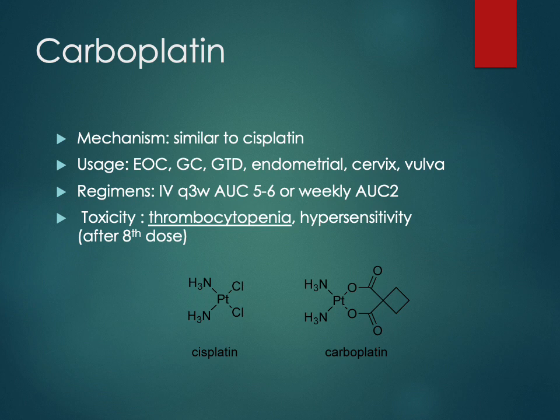It's typically, like I said, paired with paclitaxel, and given at an area under the curve of 5 to 6 every 3 weeks, or sometimes we'll give it at a lower dose weekly. The toxicity, these are testable for carboplatin, is going to include thrombocytopenias and hypersensitivity, particularly after the 8th dose.